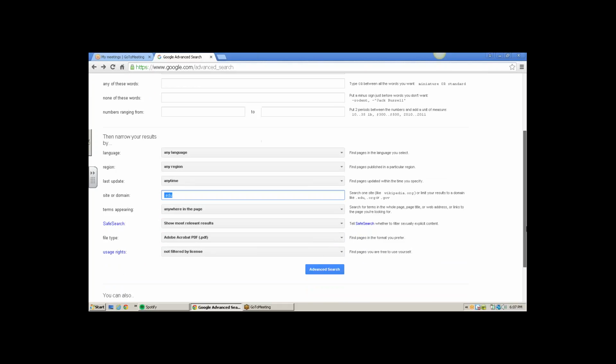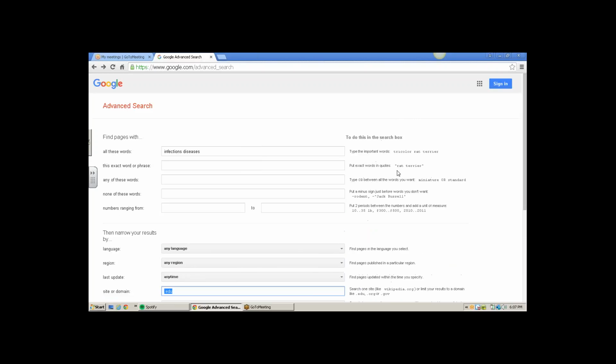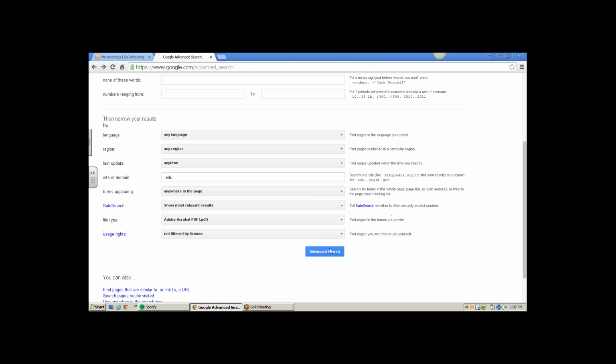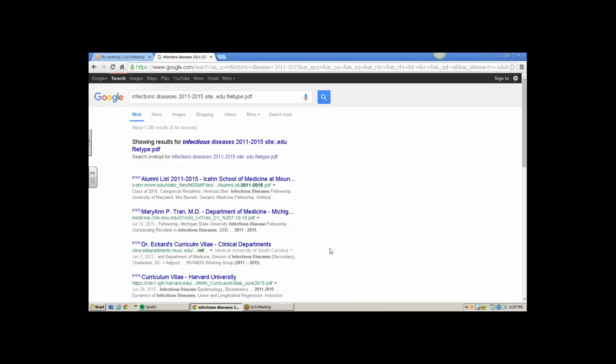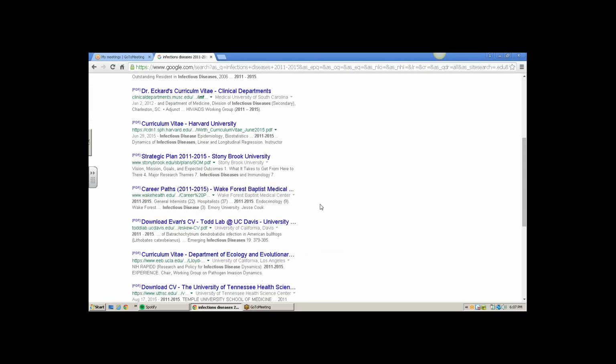So here in Google's advanced search, let me just take a look here in region. Any words on the screen. You can put in the year here. I'm going to go, let's say 2011 to 2015. So let's do a search with that, and hit advanced search, and let's see what we get. All right, so that's a way, Drusilla, that you can actually just put in the year like I did here, and that way you can differentiate and you can get what you want for those specific years. You can just put in your years and see what you get.